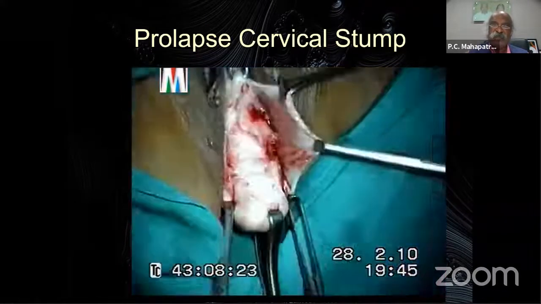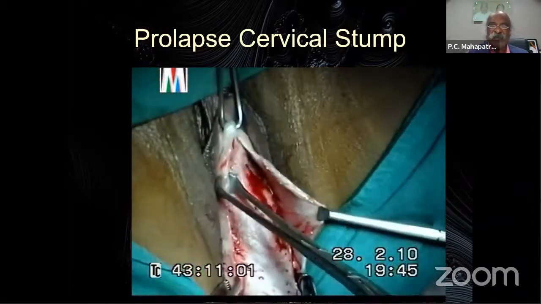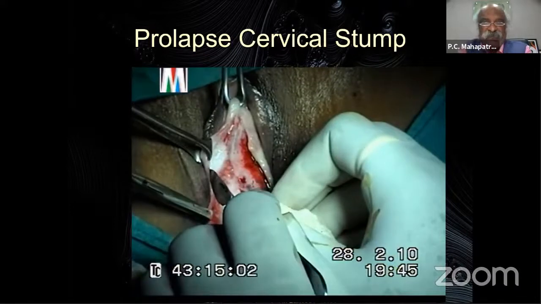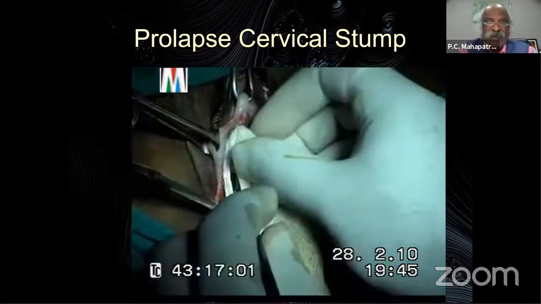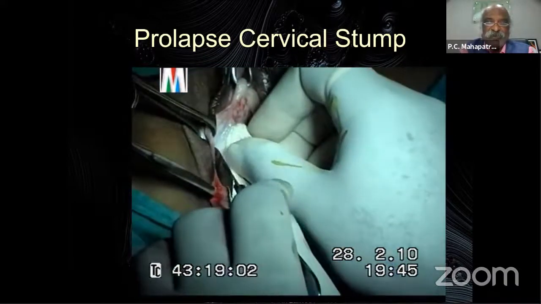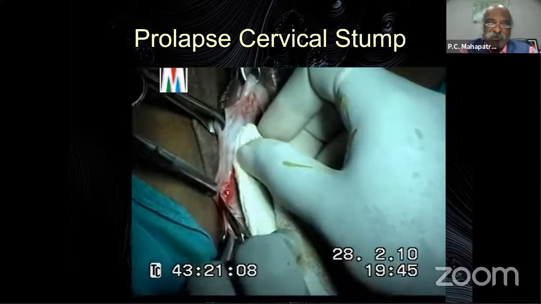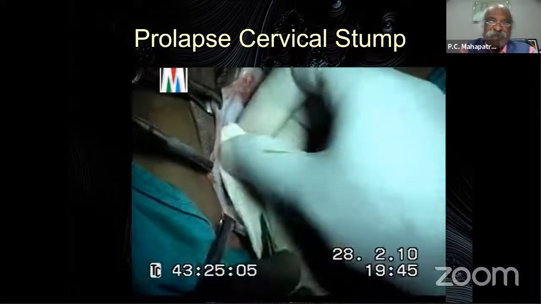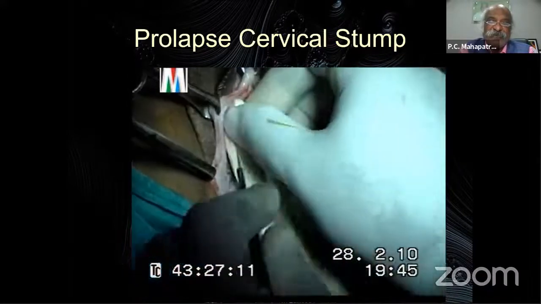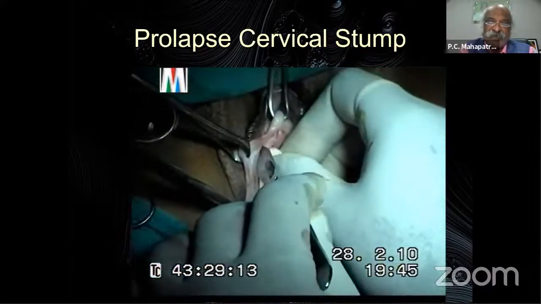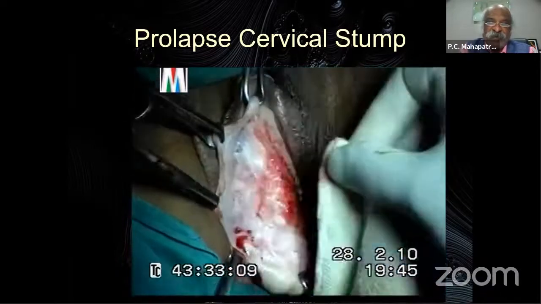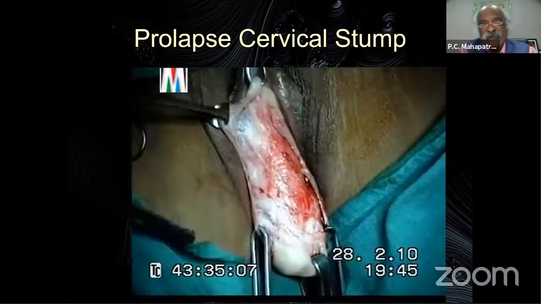If you dissect to the proper cleavage, the bleeding will be less, and the importance of the vesicovaginal space is important where you find out. And on the left side, I've used my left hand. Although I am used to both hands, I'm not a left-hander, but it's relatively easy. And if I practice with the use of the left hand, it's almost easy in this particular aspect. You go to the proper cleavage, and the bladder is there.